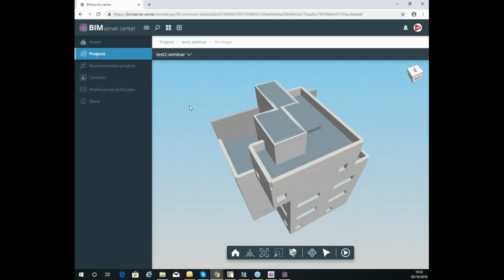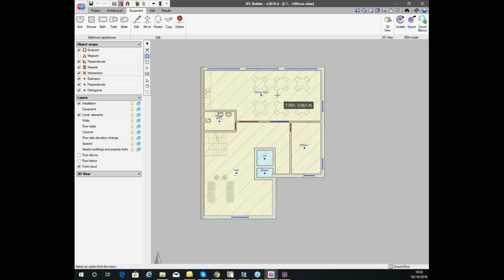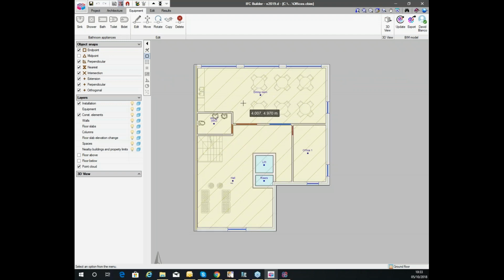Okay, so this is one way of doing it, how to create a BIM model with IFC Builder, modeling the 3D of the building with this tool. Normally you can do it from scratch, drawing by coordinates all the construction elements, all the spaces, etc., equipment if you want, and afterwards export and create the project from IFC Builder, or export the 3D model only if you want. This is one way of doing it. And this is a free modeler, I insist, because it's very simple and you can use it.